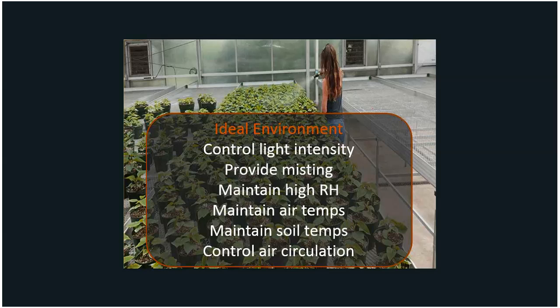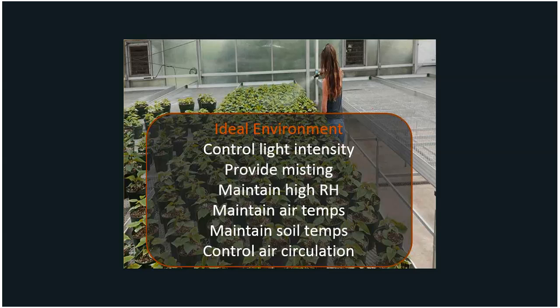Now some of these we can control. Like we said, we can put that dome on there, make sure we get that humidity. Others, like our air circulation, are going to be more difficult. Once I've set a dome in there, I can't have both. I can't have air circulation and humidity. So some we just can't achieve, but others we can achieve.